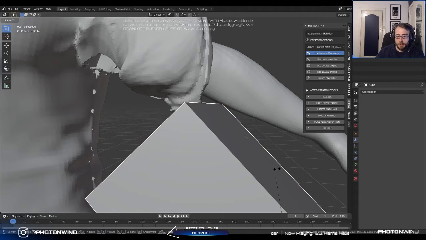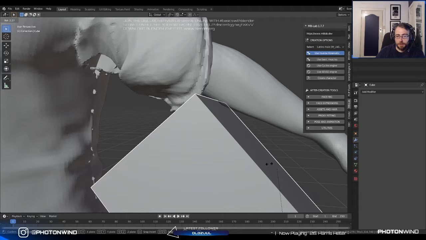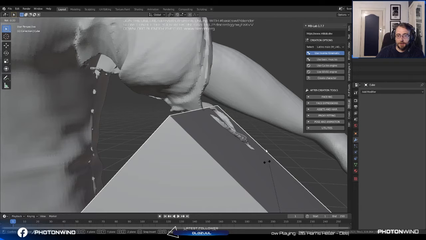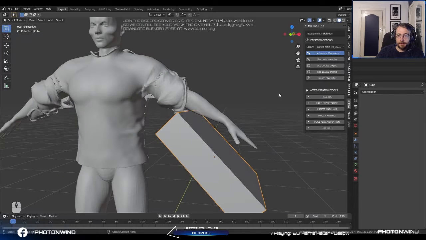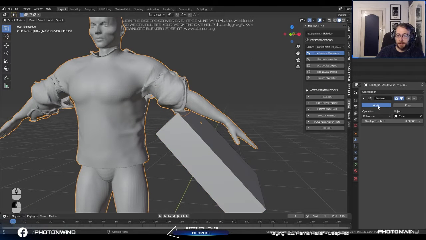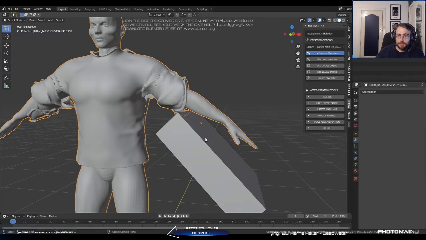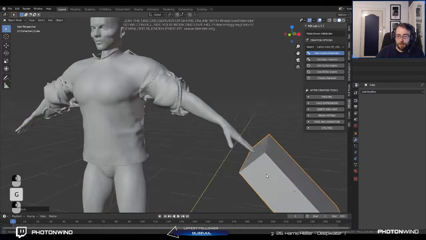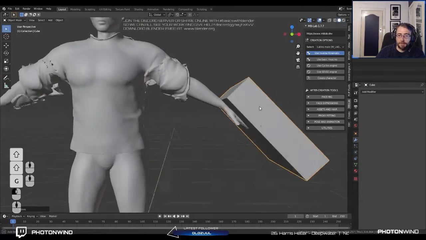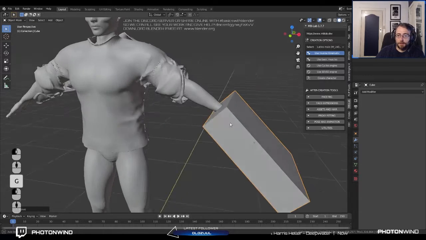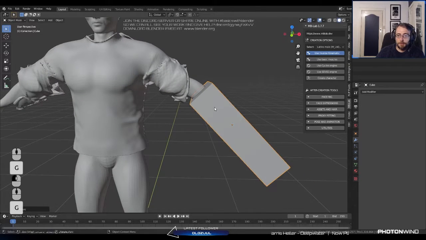So you can get some really cool effects of just cutting out sections, and then you apply it. Maybe you want it like the hand fell off. Well, let's go all the way, cut the arm off.